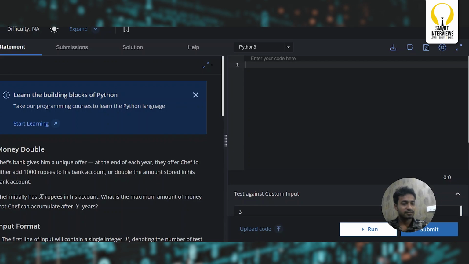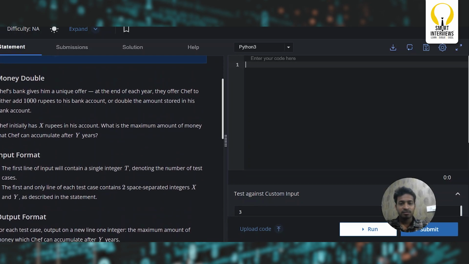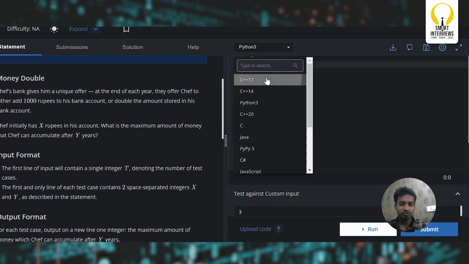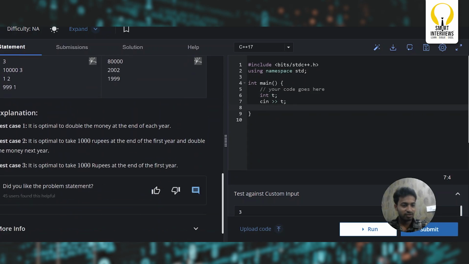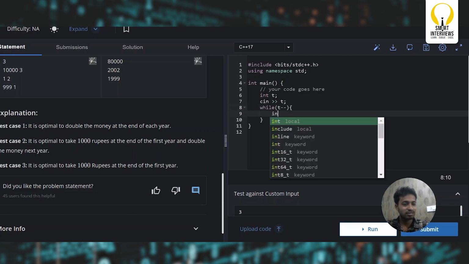Let's go for writing the code. I'm going to do it in C++. Let's say we have t number of test cases, and for each test case we are getting two things. What are those two things?